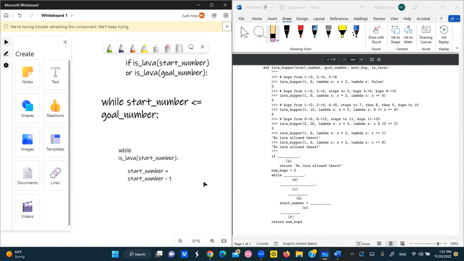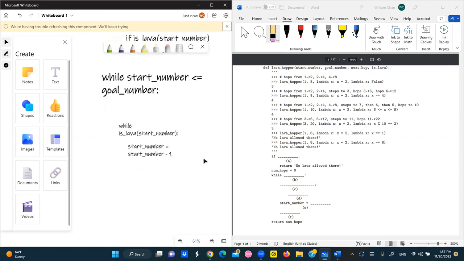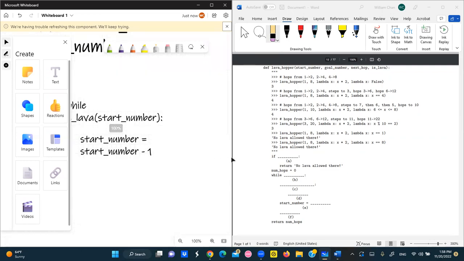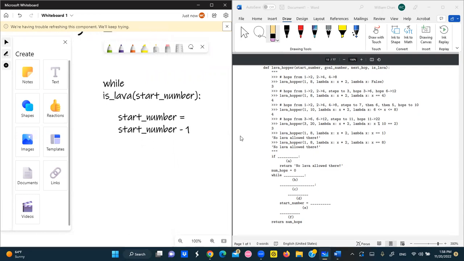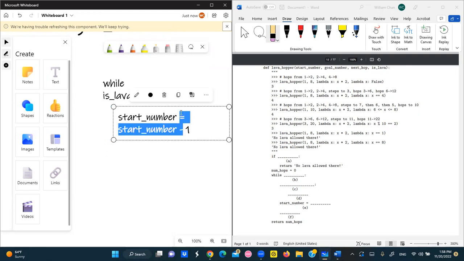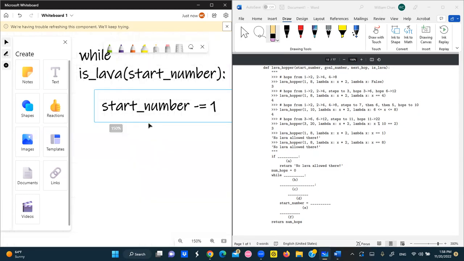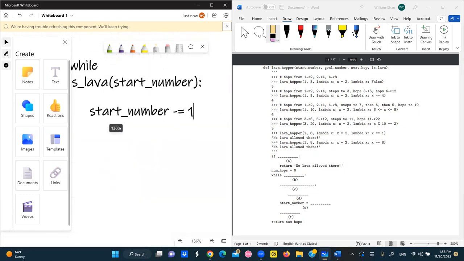So that's line D. Or you could just use minus equals. They have the same meaning. Okay, and now find out line E.